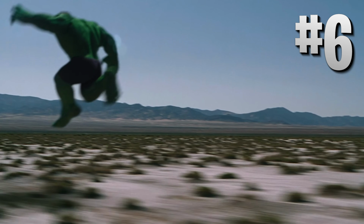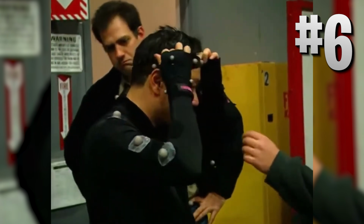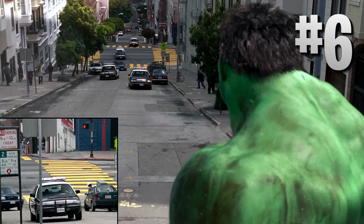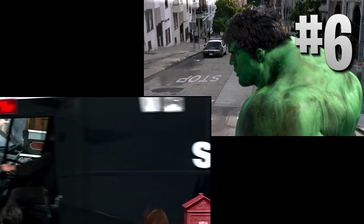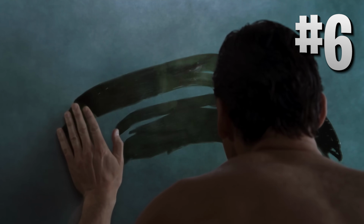I love how vibrant and bright the green is for Hulk, as well as the fact that we had the purple shorts. If there was a Hulk film that put it in, I'm glad it's in this one. Ang Lee really understood the character. If you didn't know, he did almost all, if not all, of the performance capture for the Hulk in this film. The fact that we have comic book panels and editing is a really unique choice. I don't know if I want to see the panels come back, but this was a really cool idea. They went all out for it, and it really shows.